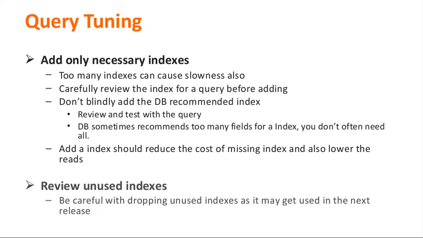The other thing we've noticed in some customer situations, when things are slow, we review a lot of things, including the unused indexes. So be careful with dropping unused indexes, especially if they are out-of-the-box indexes. It's good to not have overheads if they're not really needed, but we just have to be careful here, because we could have a release coming out in the future that could utilize one of the indexes, and then the query may not perform faster if you dropped one of the out-of-the-box indexes.